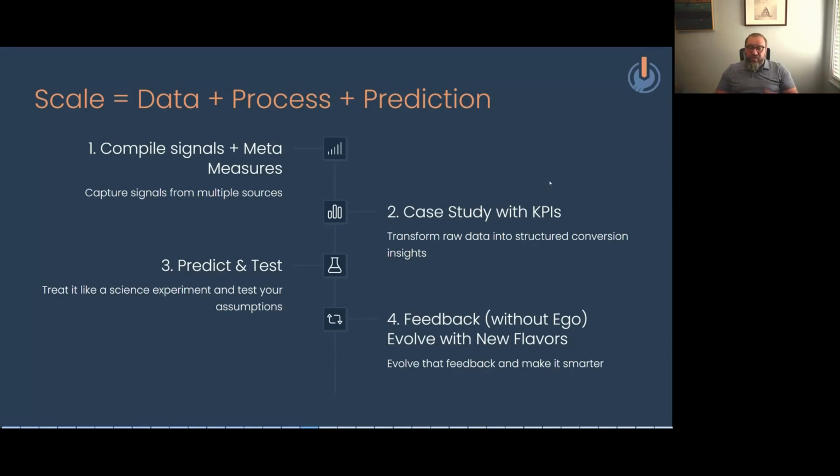is available to you in your role. You want to catalog it and be familiar with it. The next piece is you need to be able to understand what the case studies or KPIs associated with your role are and how they become useful, because you want to know, number one, what data do I have at my disposal, and what conversions that actually make me or my employer or whoever money are also available, because those are the things that you need to find connections between. If you have those, you basically have the building blocks of that science experiment.